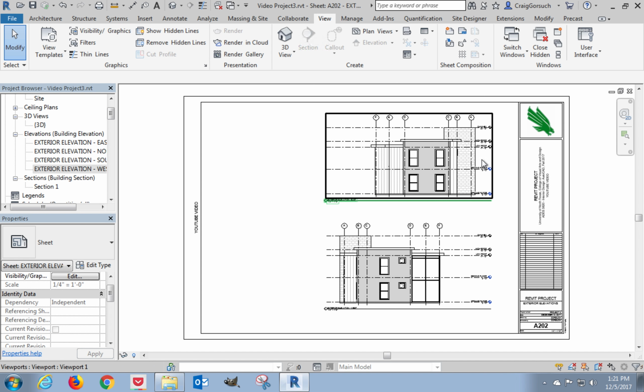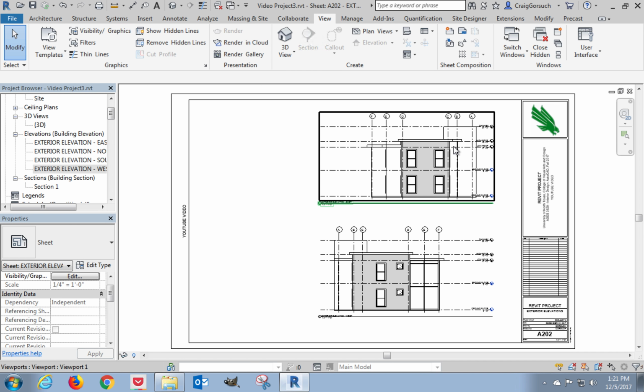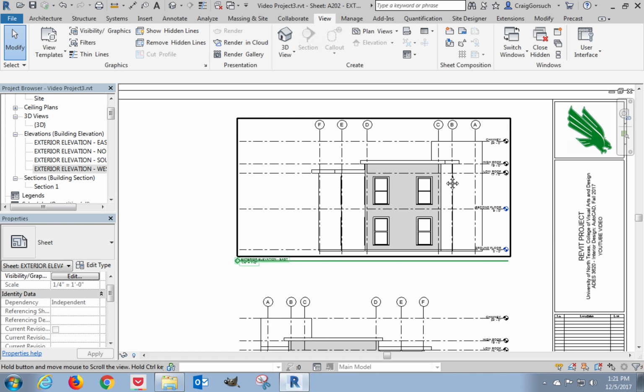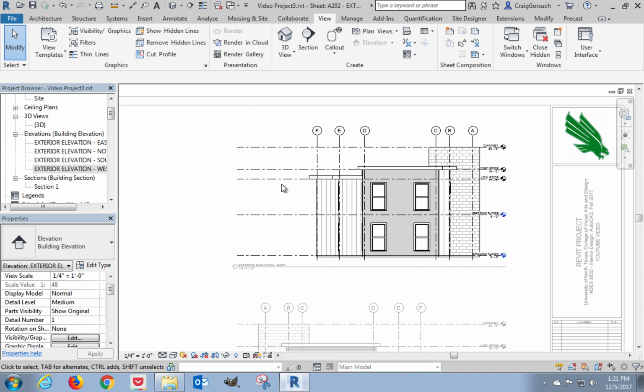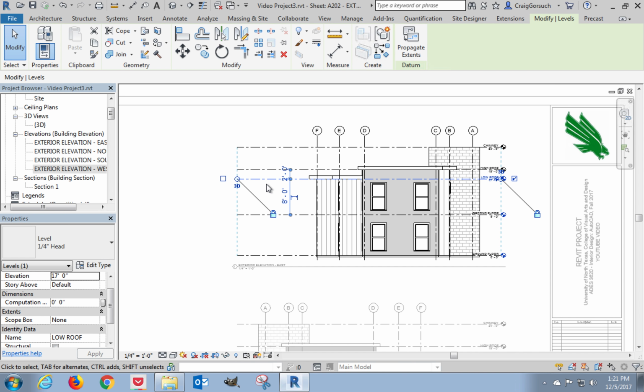Now, one of the things that is looking a little strange to me is the grid lines here are extending way far on one side of the elevation and they're kind of crowded on this other side. I want to modify that. And an easy way to enter a view when you're in the sheet in Revit is just like when we're working in AutoCAD. I can actually double click and enter this viewport. That's basically what it is, I'm entering the view. Now, as these levels are actually three-dimensional objects, when I change them here, you're going to see them modified down in the opposite elevation as well.